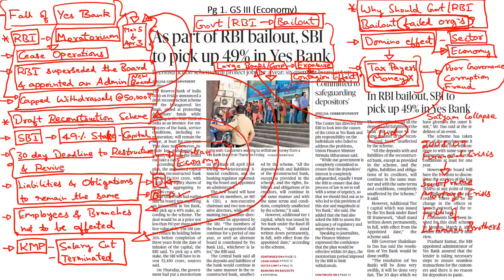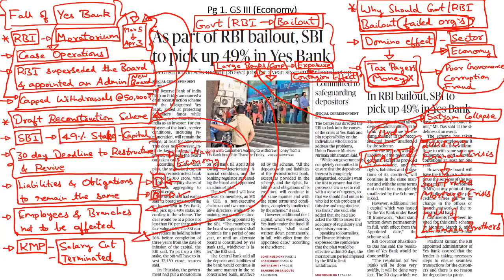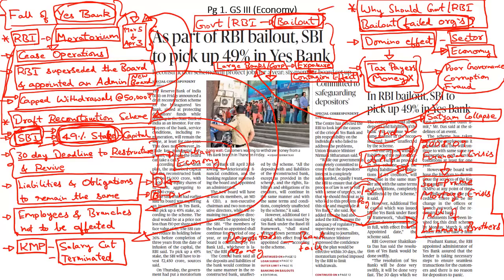The same was done by the Indian government when Satyam Computers collapsed. The same was done by the United States during the 2008-2009 financial crisis, which was triggered by the subprime mortgage crisis and the fall of Lehman Brothers. During this financial crisis, the US government used taxpayers' money to bail out a number of companies which had fallen mainly due to their mismanagement and corrupt practices. The irony in the reconstruction plan of Yes Bank is that the State Bank of India, which is a public sector bank, has been pushed by the government of India and the RBI to acquire a stake in a private bank which also happens to be its rival. So essentially, depositors' money and taxpayers' money from another public sector bank is being used to revive a failed private bank, and that's the reason why the bailout of such failed organizations always turns out to be very controversial.